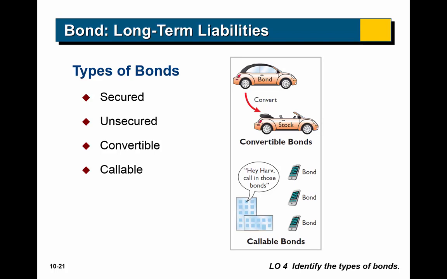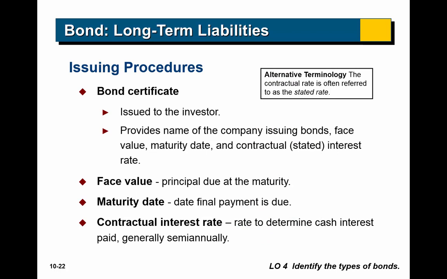And then a callable bond is one that allows the borrower of the money the opportunity to pay that bond off early. That happens a lot when the company has borrowed money and then interest rates drop. They'll issue a new bond at the lower interest rate and use the proceeds of that to pay off the old bond. Or sometimes they just are able to make more money than they thought, and so they'll pay the bond off early. Just like you and me, when we get a little extra money, we like to pay down our debts. We don't want to have to wait until they're due. We want to be able to pay them off early. That's what callable means. All right.